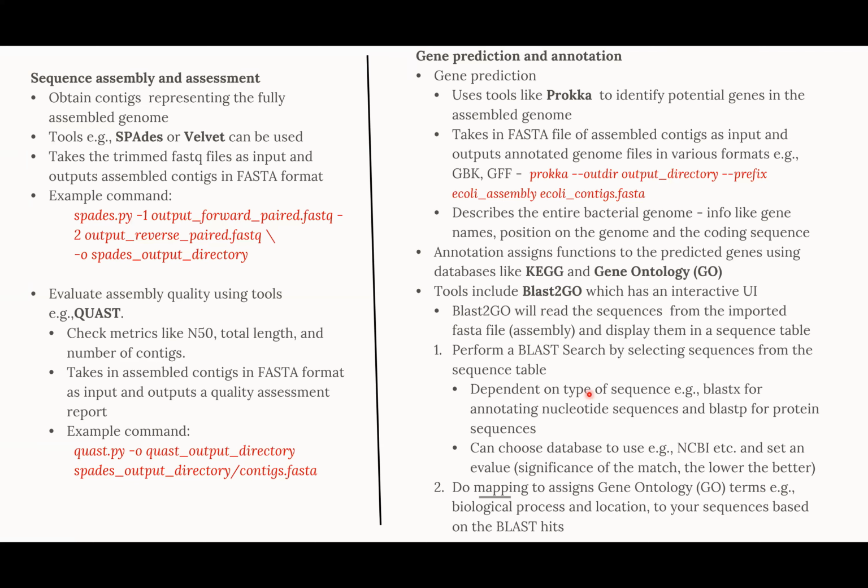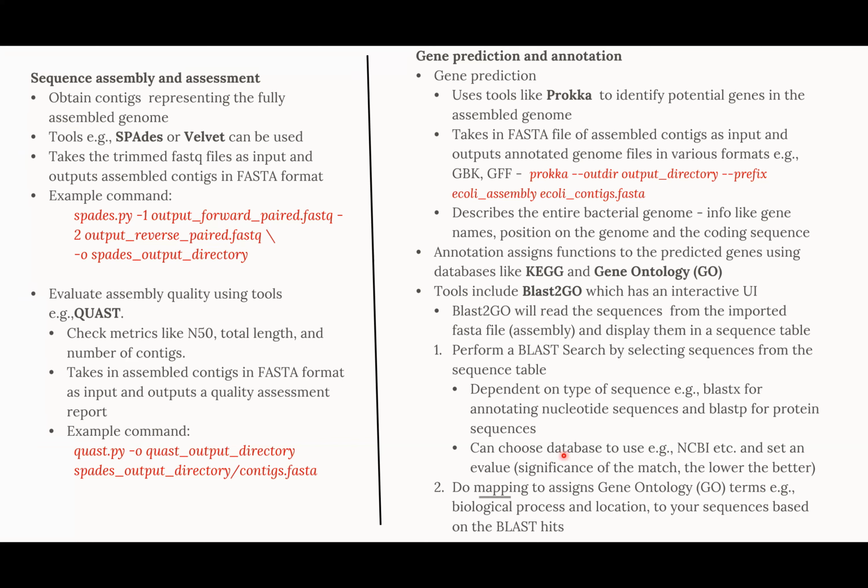This e-value shows you the significance of the match, the likelihood that your sequence matched another sequence in the database and not by chance. So if it's lower, it means it's better. If it's higher, it means it has a lot to do with chance. That might not be the right match.